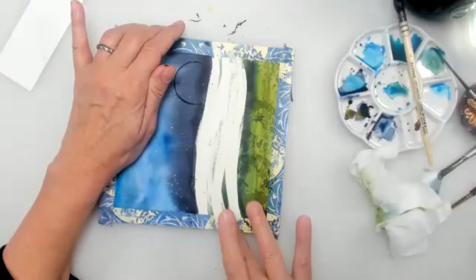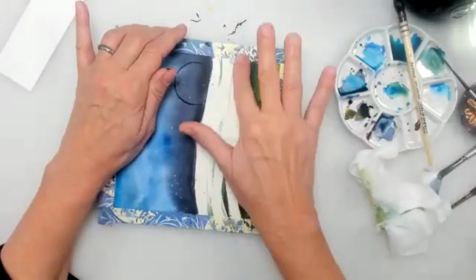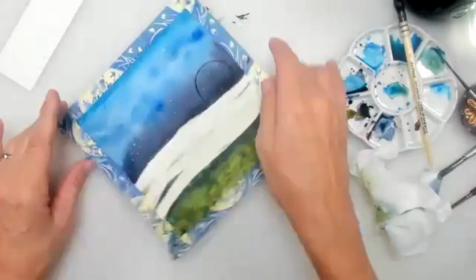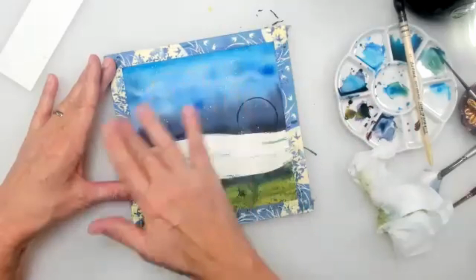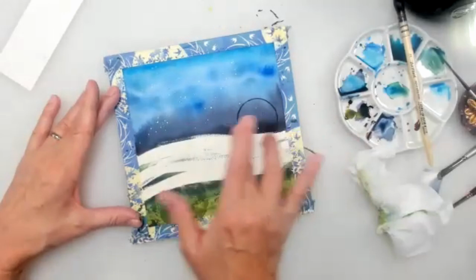Okay, so I think I got all that masking fluid off that needs to come off, except it's not off this yet. I do have spatters that I did, so I'm going to take the spatters off. There's my little spatters, which look like little stars. I don't know if you can see that, but they're very beautiful white. You can get the same effect if you just use white over, but it's fun to do it with the masking fluid too. So I've got my little stars going.